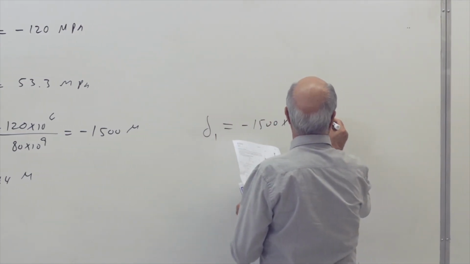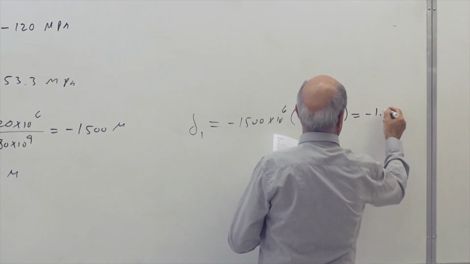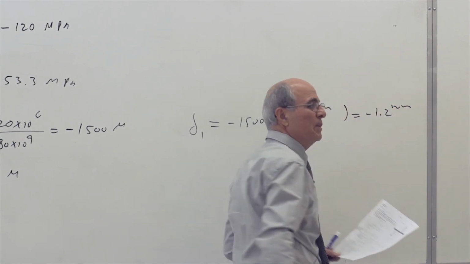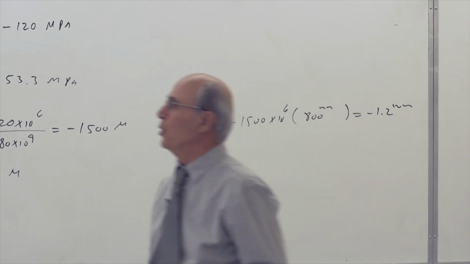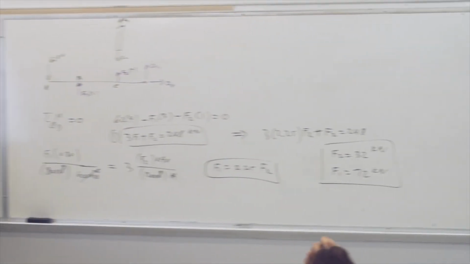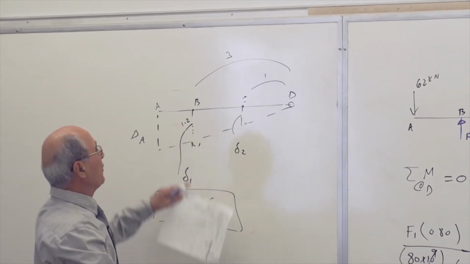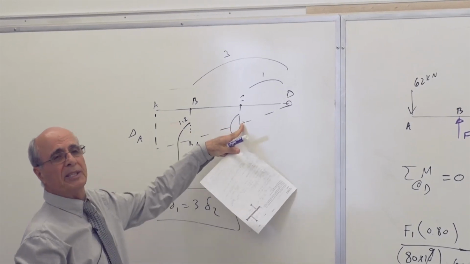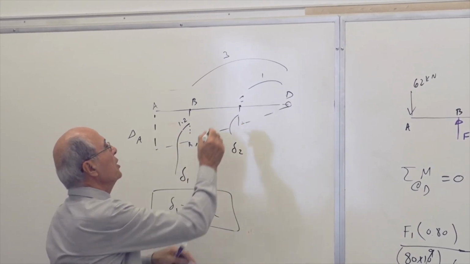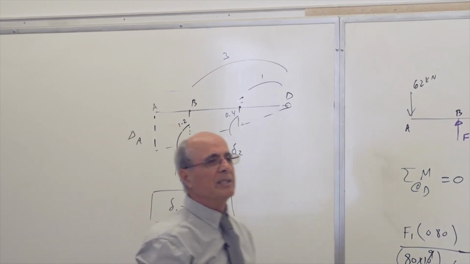So 800 millimeter, so it becomes equal to minus 1.2 millimeter. So that means the delta 1 becomes 1.2 millimeter going down. If this is 1.2, some people calculate that one, which is 1/3 of it, by the way. If this is 1.2, this must be 1/3 of it, yes or no? So that becomes 0.4, and how much is that one? You use the ratio again. Is that correct or not?